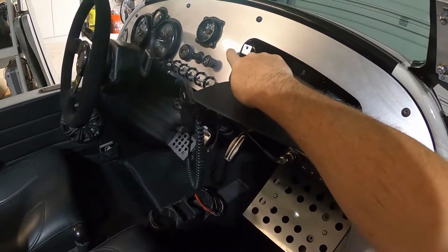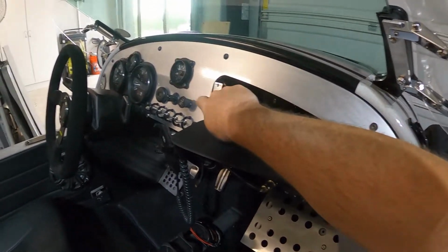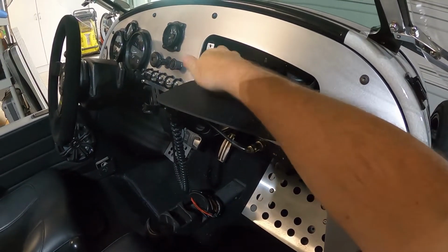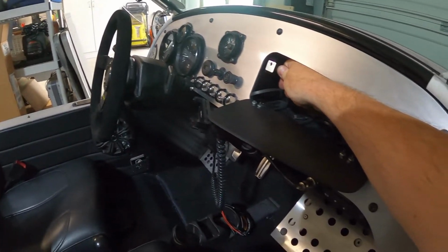It runs actually between the gap between the dash and the frame itself. But anyways, so that's kind of going right there. So it's almost in the way. But anyways, so now I know where this is going to be. I can hold this down against this real tight.